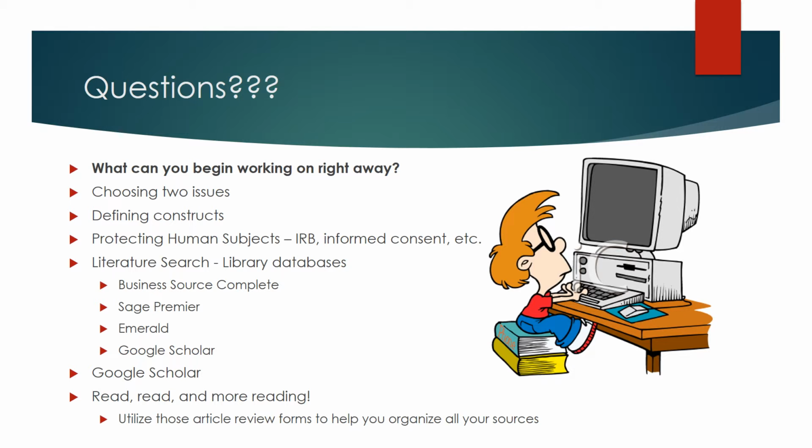So you'll be reading a lot of research articles. You may start to outline some things that you want to discuss in your literature review. I also recommend that you utilize those article review forms, that template that is available on our Unit 1 page, and that can help you organize all your sources and help you when you are searching for specific things in articles that you may have previously read.